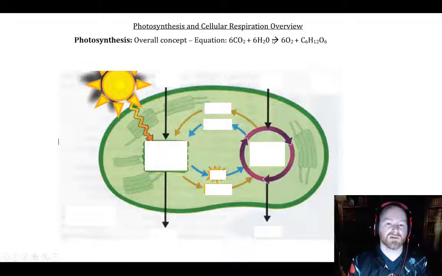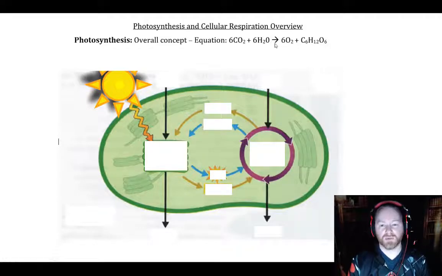The second thing you're also going to need, some people will put chloroplast, or they'll put chlorophyll. Chlorophyll is the pigment that absorbs the light. Chloroplast is the organelle that holds the pigment. But you'll need those things in addition to all this other stuff. You've got to have a plant. And what we're going to get out of that is two things. One is oxygen, because we know plants give off oxygen, so that's a byproduct of photosynthesis. And the other thing is going to be a molecule of glucose.